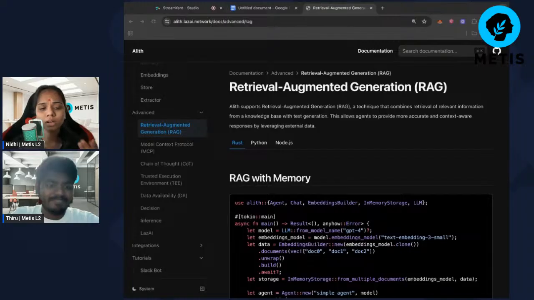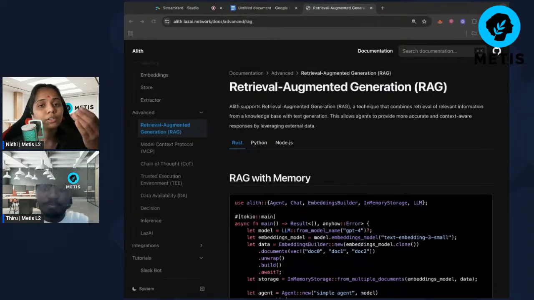So basically, RAG stands for retrieval augmented generation. What does this mean? Instead of just asking an LLM like GPT-4 to answer your question from scratch, we first search a knowledge base like docs, smart contract ABIs, or changelogs, etc. Then we feed the most relevant part of that content as context to the LLM.